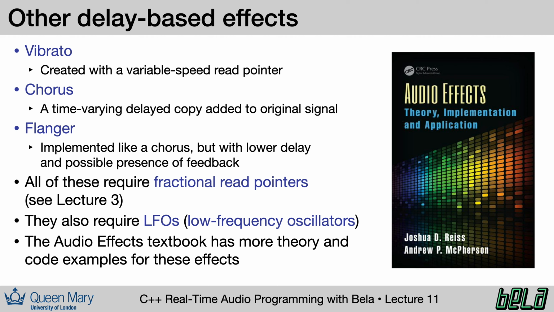The flanger is also a delay-based effect, very similar to the chorus, the main differences being that it typically uses a shorter amount of delay than the chorus, and that the flanger sometimes also uses feedback. Each of these effects could be built on the same circular buffer machinery that we just saw.